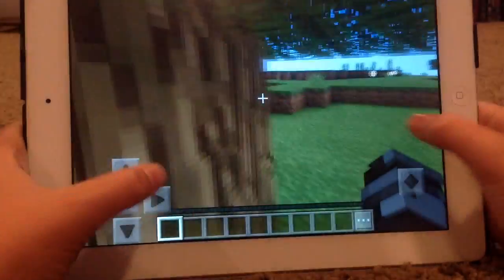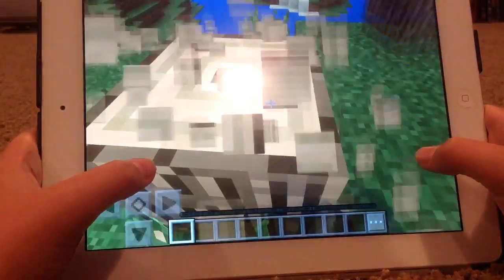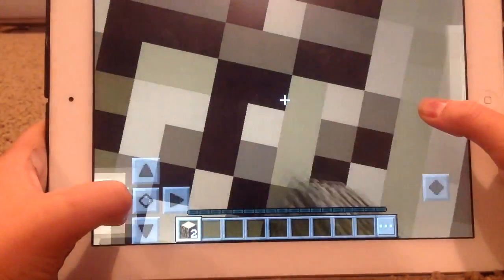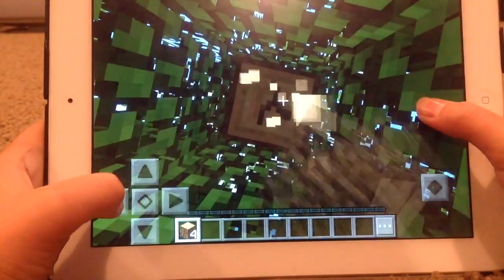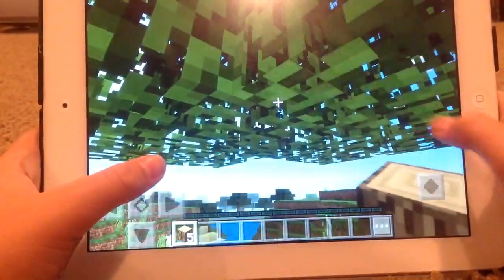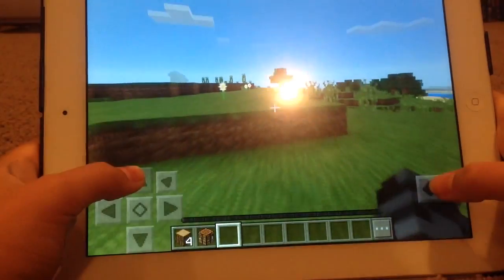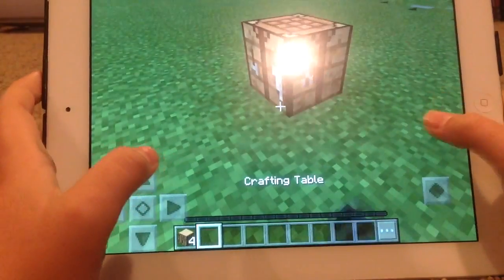Okay. Let's collect this tree right here, so we can hopefully make a crafting table. Let's craft one of those. Get that. Now, you know, I think right here is a good spot to build our house.